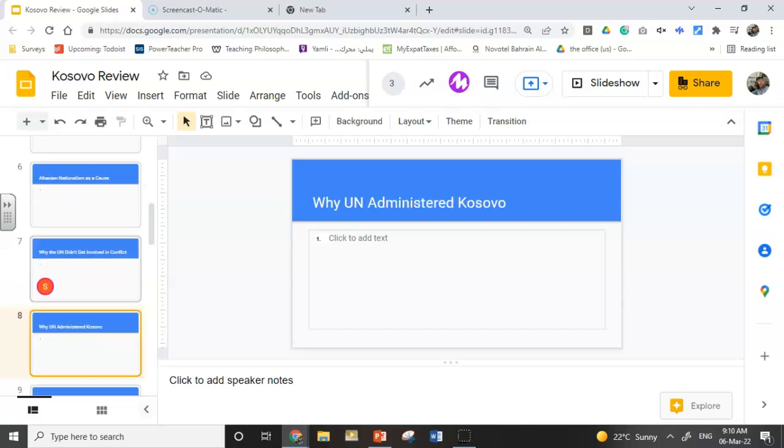Okay. Why would the UN administer Kosovo? Why would they get into Kosovo? You have a legitimate ethnic breakup here that also plays a large role, where you do have a minority that has a reason to believe that they will be targeted based off of the past. Serbia, Yugoslavia, predominantly led by Serbia and Milosevic, has targeted the ethnic minorities in places like Croatia and Bosnia-Herzegovina. Previously, there's reason to think he would do so with Kosovo.